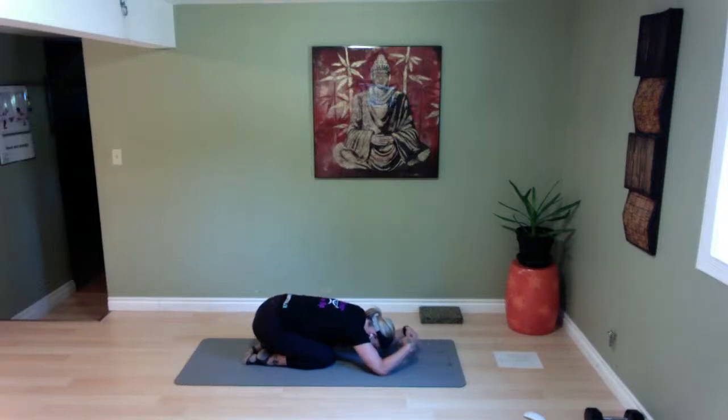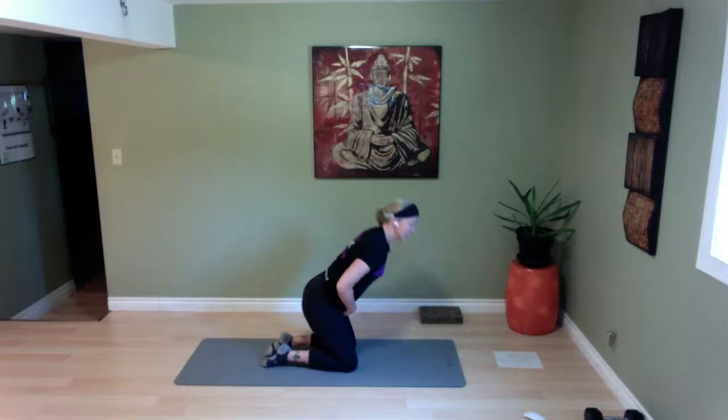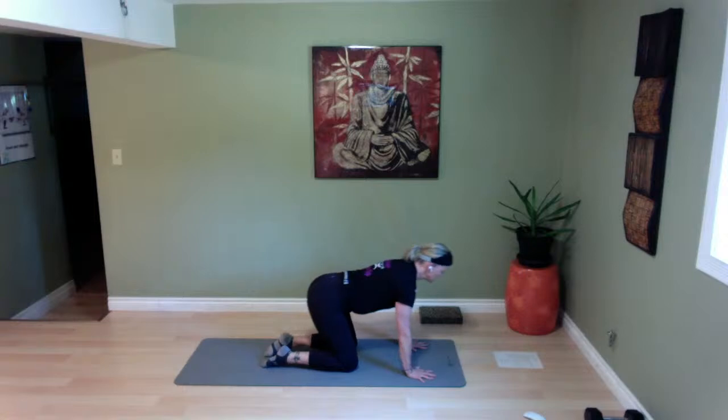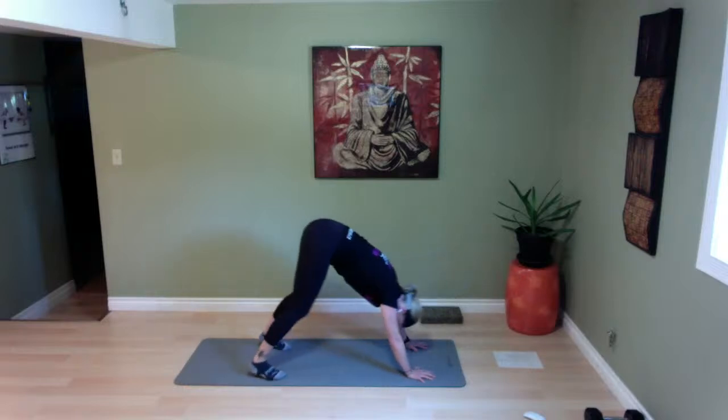Giving those wrists a little break so you can rotate them around and rotating them the other way. Good work. Back up on all fours. How are we feeling? You doing okay? You're going to stay on all fours. We're going to go right into your downward dog. So again, evenly pressing into the hands, arching that lower back, tuck your toes under. Downward dog. Ready? Up we go.